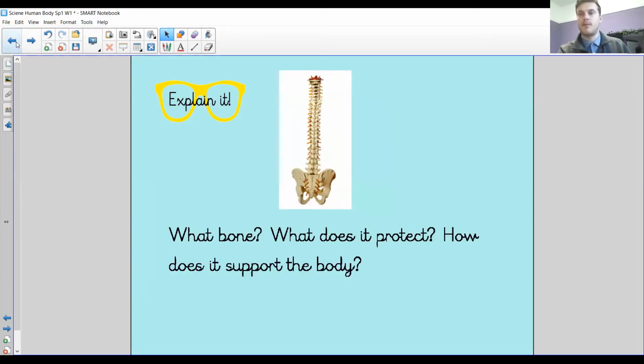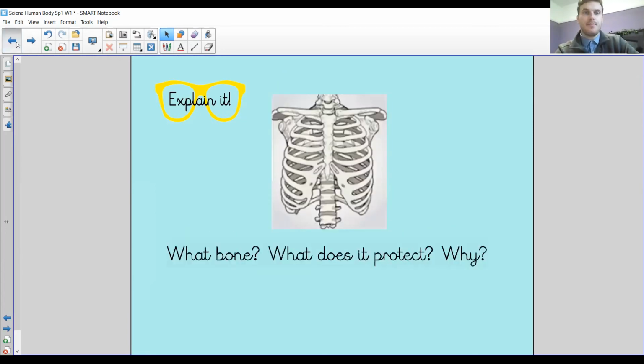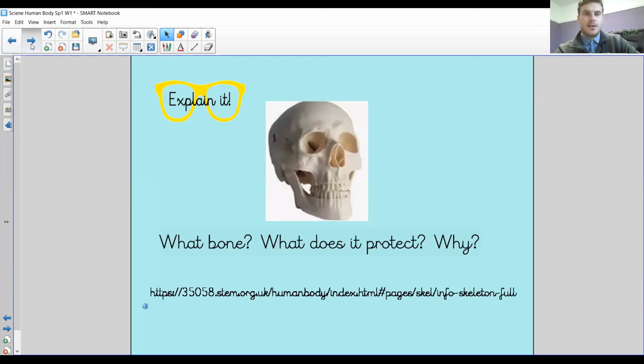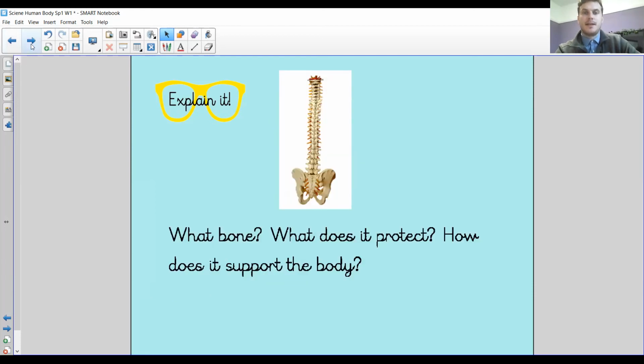That brings us to the end of today's lesson. Hopefully you have a skeleton and you've labelled your bones. You've played Simon Says, or Mr. Martin Says, and pointed to them on your body and begun to locate them. The next time you say, oh, I've hurt my leg, I might ask you, oh, which bone have you hurt? Have you hurt your shin or have you hurt your thigh? So we're using that scientific language. And we've drawn our three particular bones. We should have done this one and answered the questions, this one and answered the questions.